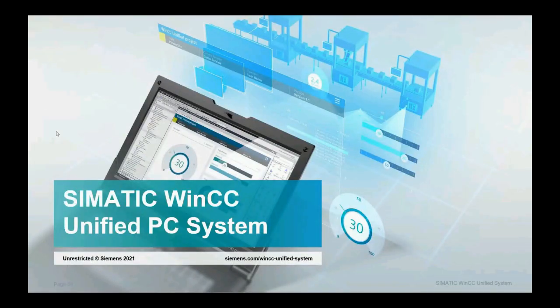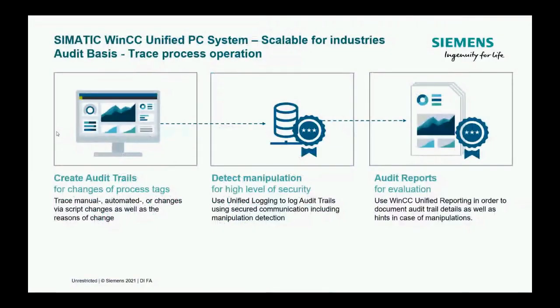So moving back onto the PC-based systems, I want to quickly look at some of the plant intelligence options that we have. So some of the options that we can add, so licensed options for the PC-based systems. The first one of these is the audit option. This was something that was notably absent with the version 16 release, but we've now introduced this with version 17, and we've introduced the first step of our audit capability with the audit basis option.